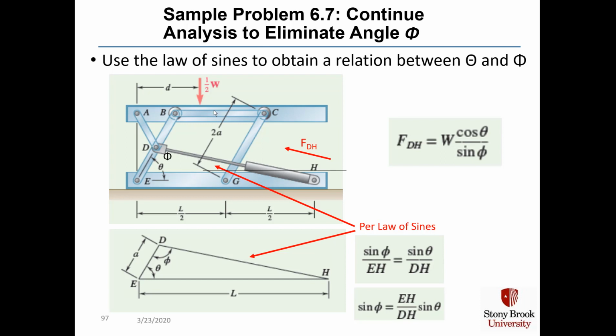And F_DH has its largest force when theta is a fairly small angle, so when this whole table is near the bottom of the travel, and element EDB is more parallel to the bed of the table. When the cylinder starts up early on, that's when it's going to have its largest force, because that's when theta is going to be smallest, and that's when cosine theta is going to be largest.